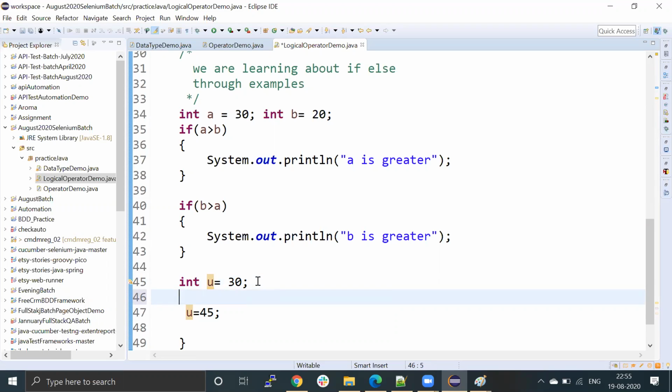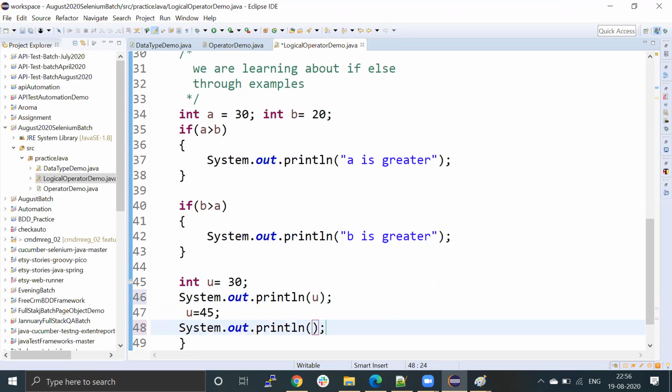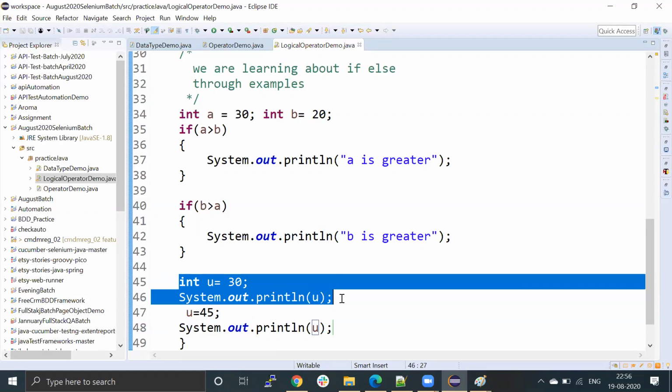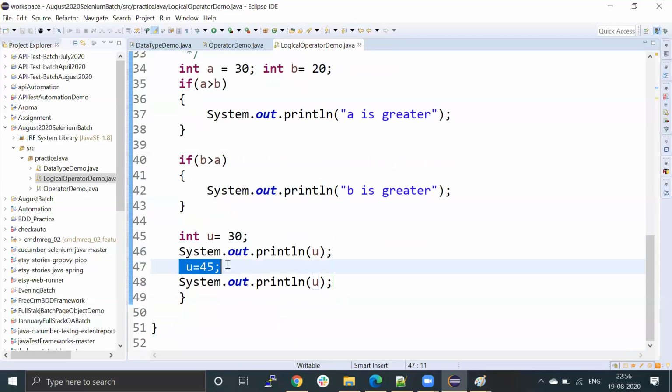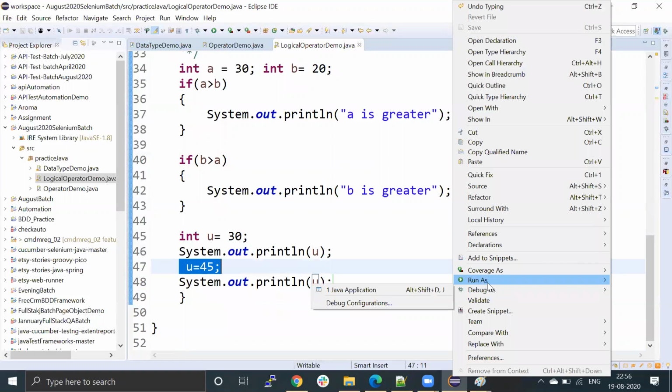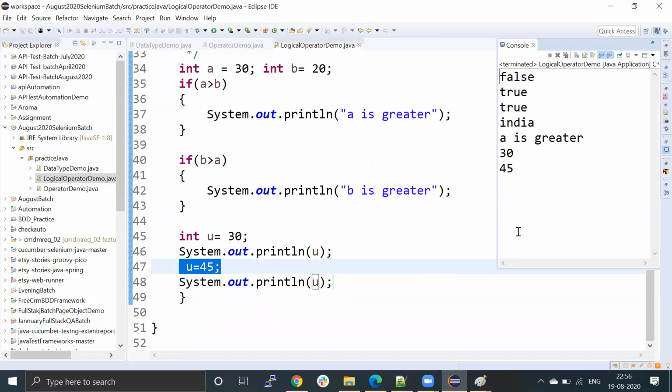So till this point, u is 30. Let's print u. After that, if I print u, the value always works with the current value. So till this line u was 30, it will print 30. After that, you changed it, u is 45, so now it will print the changed one, 45.